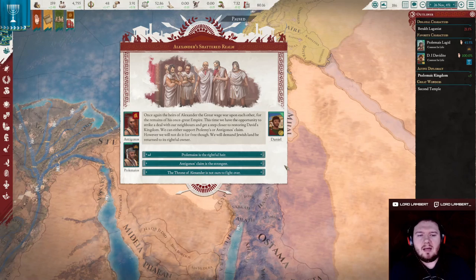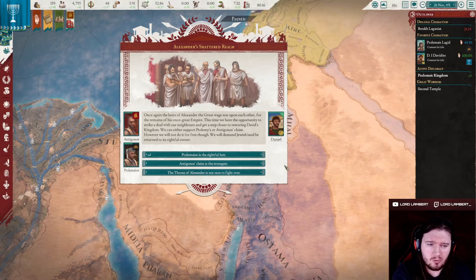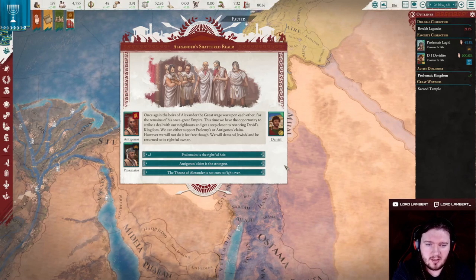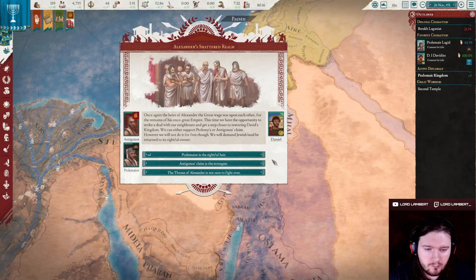Once again, the heirs of Alexander the Great wage war upon each other for the remains of his once great empire. This time we have the opportunity to strike a deal with our neighbors and get a step closer to restoring David's kingdom. We can either support Ptolemy or Antigonus's claim. However, we will not do it for free, though. We'll demand Jewish land be returned to its rightful owner.